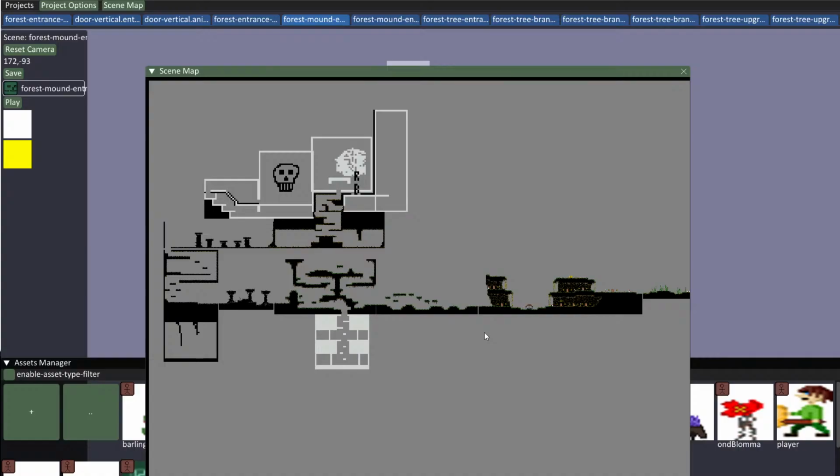How will the map work? Because the sizes of these rooms can be arbitrarily set, and I like when maps are grid based, but I'm not sure if that's how we're gonna do it.